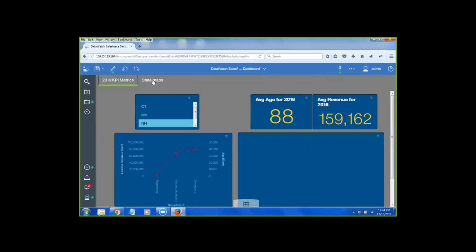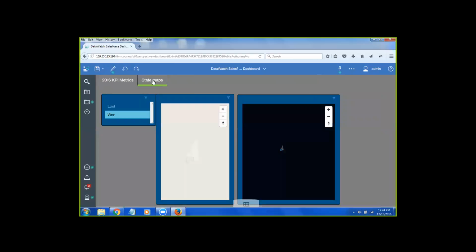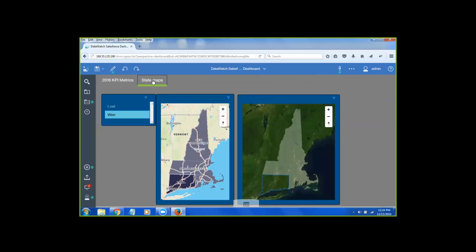But again, with the maps real quick, this is an integration with Mattebox. Mattebox is owned by Pitney Bowes, so this is all being stored up on the Mattebox server. None of your data, so you don't have to be concerned about any of your data going out to an outside source. It's all being managed on your Cognos server. Right now the way the Mattebox works is we can do countries and we can do states. Okay.